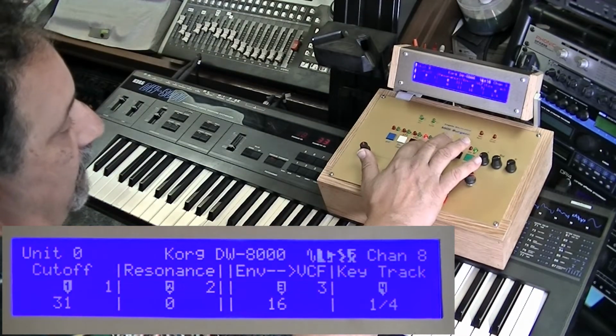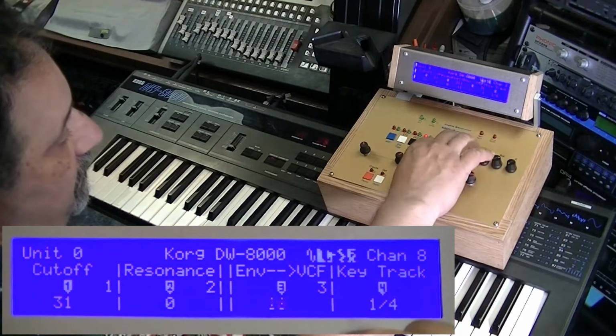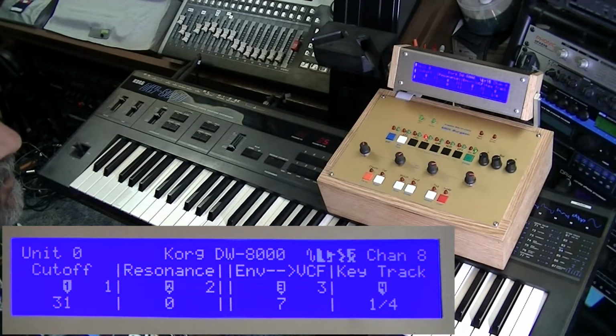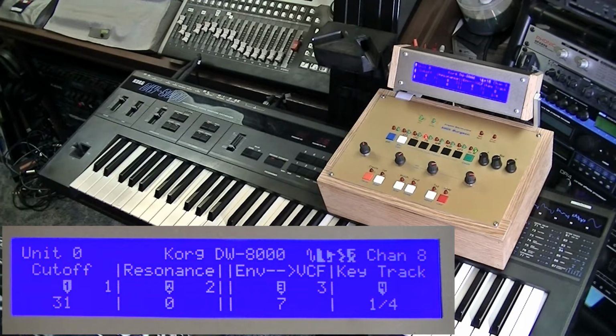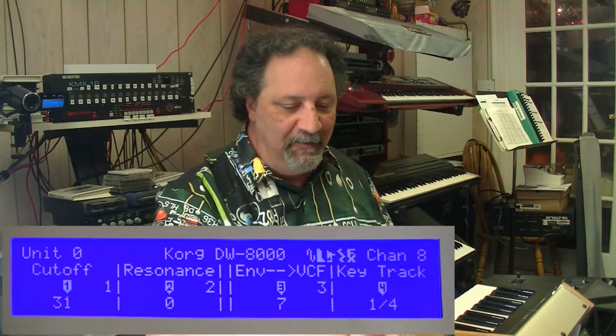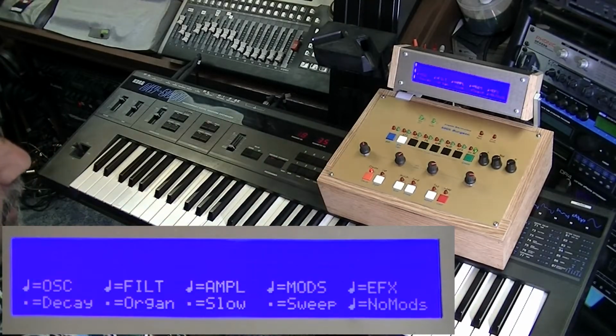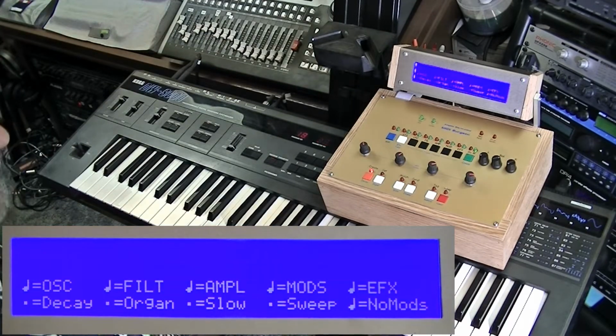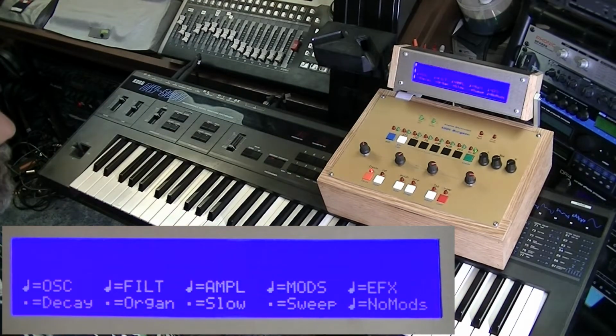And now I have the kind of envelope that matches. So that's one of the major features I initially built for it, to program the sounds. I have another really cool thing I added to make it a little quicker to come up with a whole new sound, called Create. I can call that up, and I can now have it randomly choose every single parameter and make an entirely new sound.